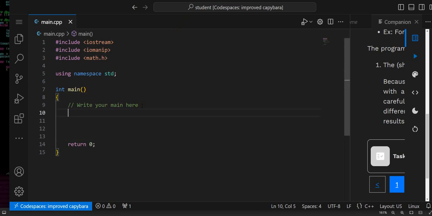We got that ready, so we'll declare our variables, and we'll start off by doing our doubles.